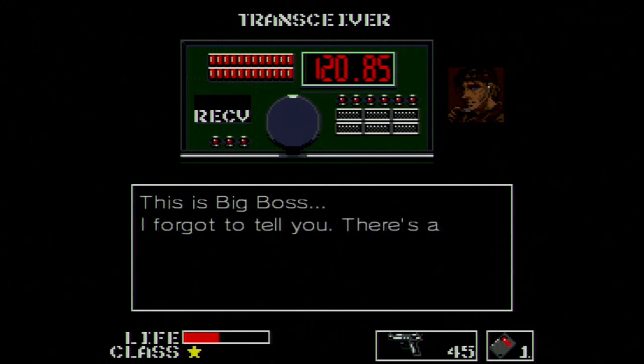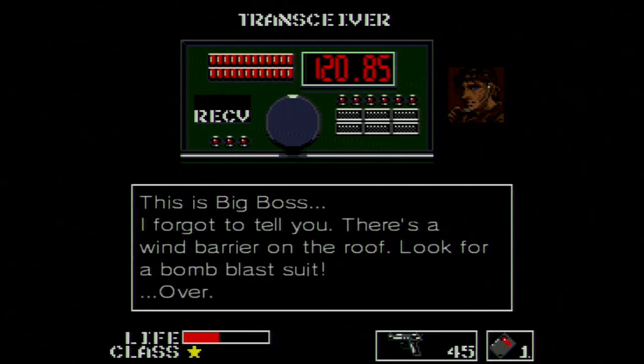This is Big Boss. I forgot to tell you, there's a wind barrier on the roof. Look for a bomb blast suit. Over.